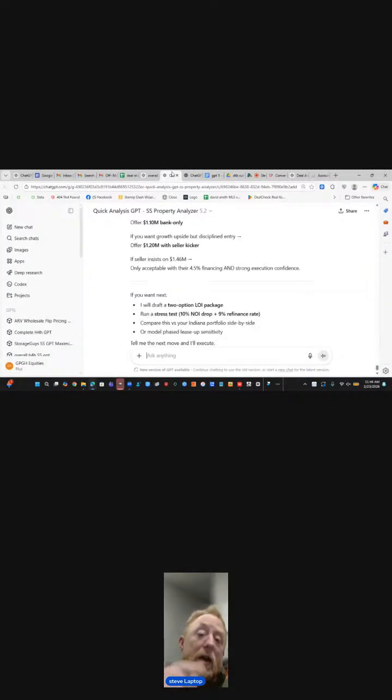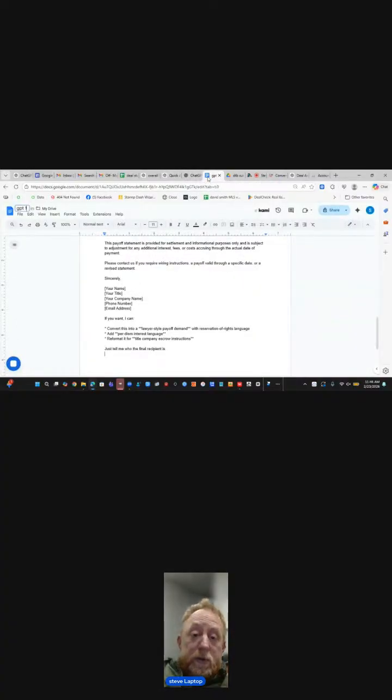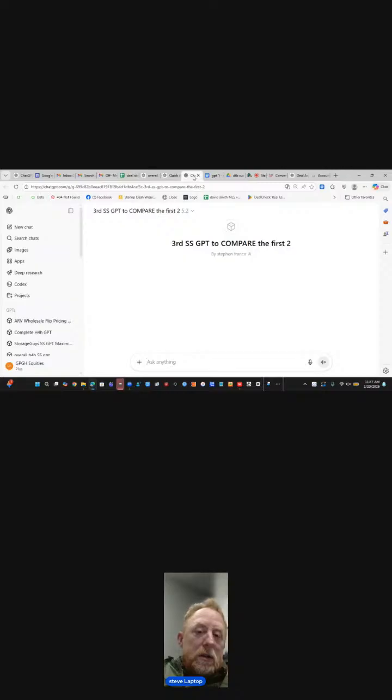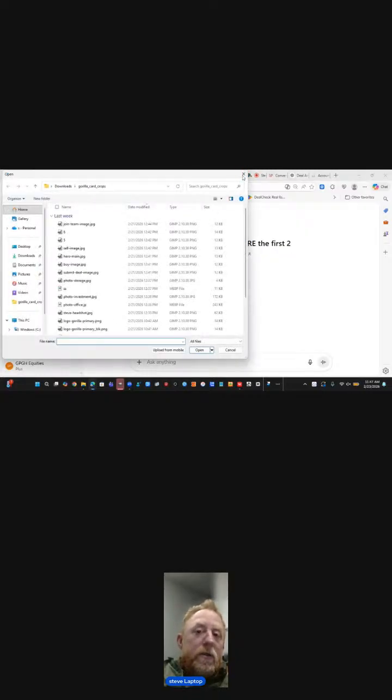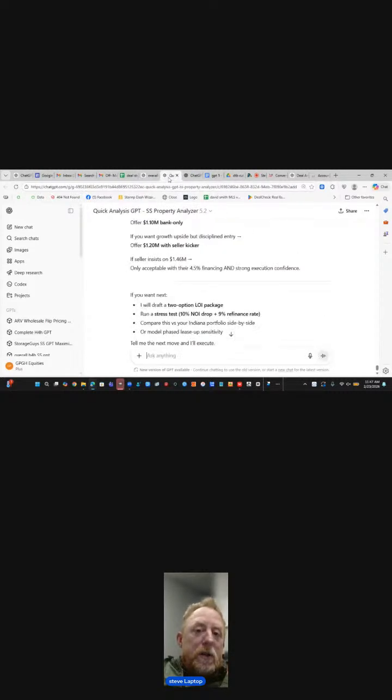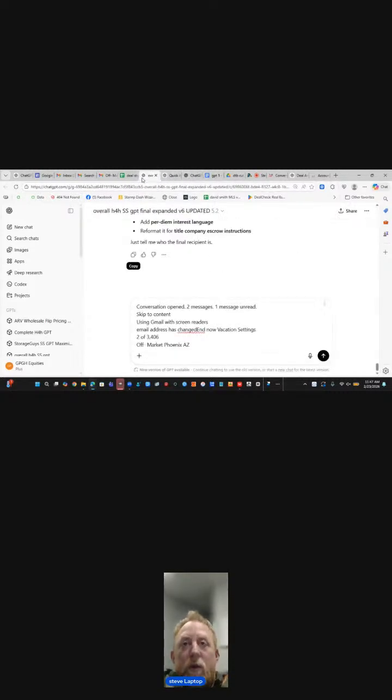Then you're going to do the same thing, upload the same information to GPT-2, and make a Google Doc for GPT-2. Then you're going to take those two Google Docs and all the information, upload the files, and put it into GPT-3. So each time you're uploading all the files. You end up with an analysis from GPT-1 and GPT-2. GPT-1 has said we think the property is worth 1.2. GPT-2 said the property is worth 1.3. GPT-3 looks at those two analyses and says, okay, maybe, and gives a final answer.